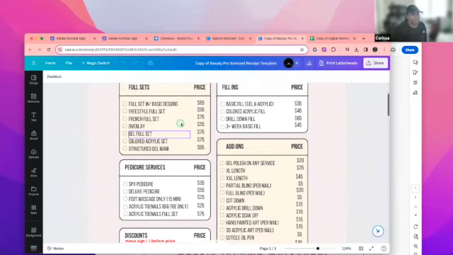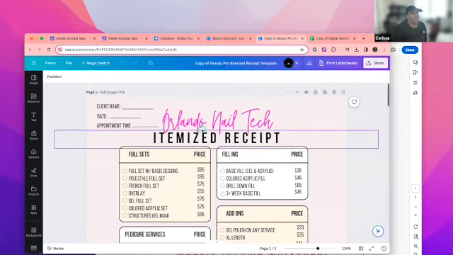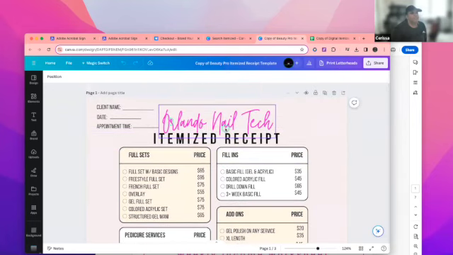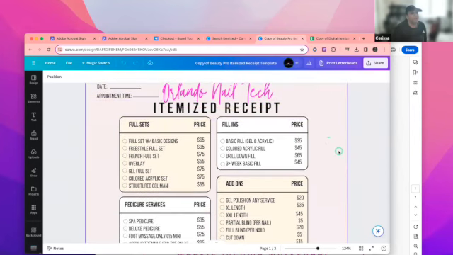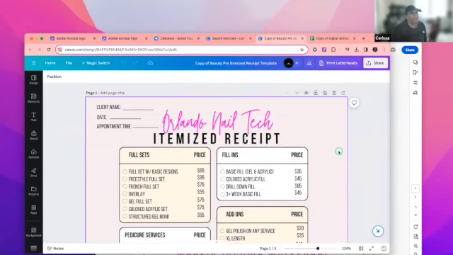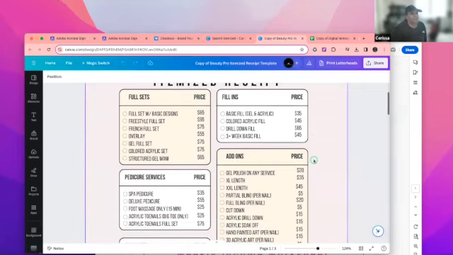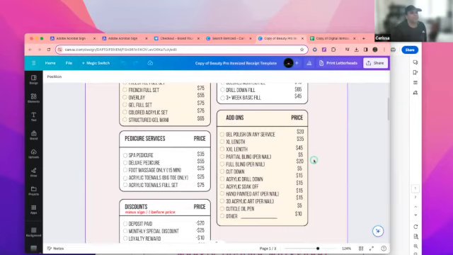Now we're at $90. You know what I'm saying? So this is for price transparency at the end of the day. It's for price transparency for the client, and it is to help you get all of your money as the service provider, because we lose a lot of money when we forget to charge for add-ons. It's real. It was a real thing.